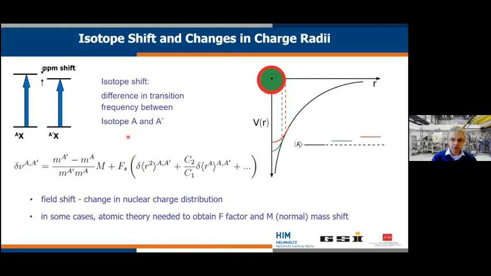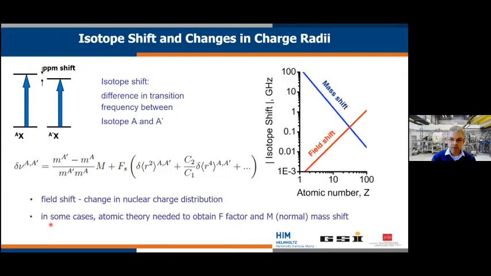I should mention that when we talk about exotic nuclei, and I hope that I will give you a few examples from the very heavy elements, then sometimes we have cases, for example in the heaviest elements, where we do not have stable isotopes. And if we do not have stable isotopes, we often will need atomic theory to obtain this F factor for the field shift, or even the M factor, from atomic theory to have a reference point. What we can always do, of course, is make relative measurements of isotope A to A prime if we have some data for isotope A. But if we would like to know even absolute numbers, we definitely need a reference point. So this is something we should keep in mind.